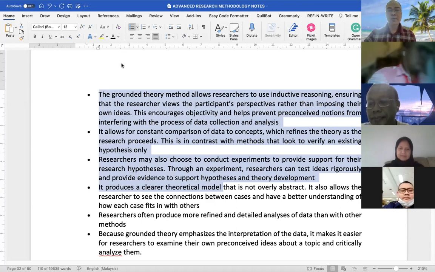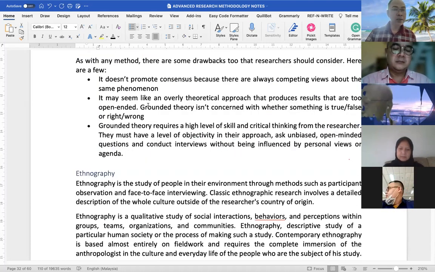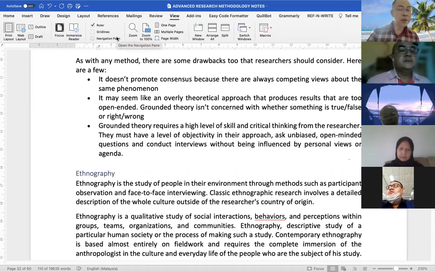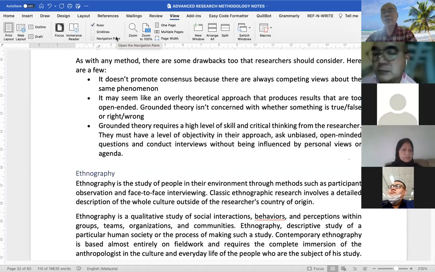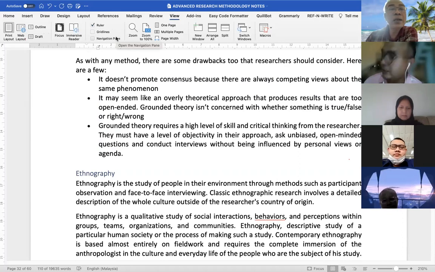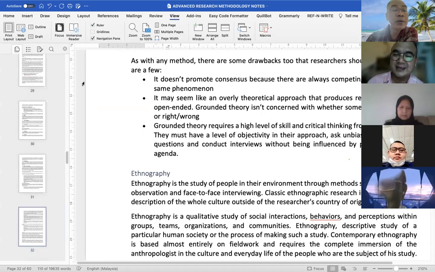Okay, so the next one we want to talk about structural equation modeling. Oh, I think we continue next week because it's already 1 o'clock. Yeah, so next week. Yeah, in Jakarta it is time zuhur, Prof. Yeah, so we continue next week, inshallah.